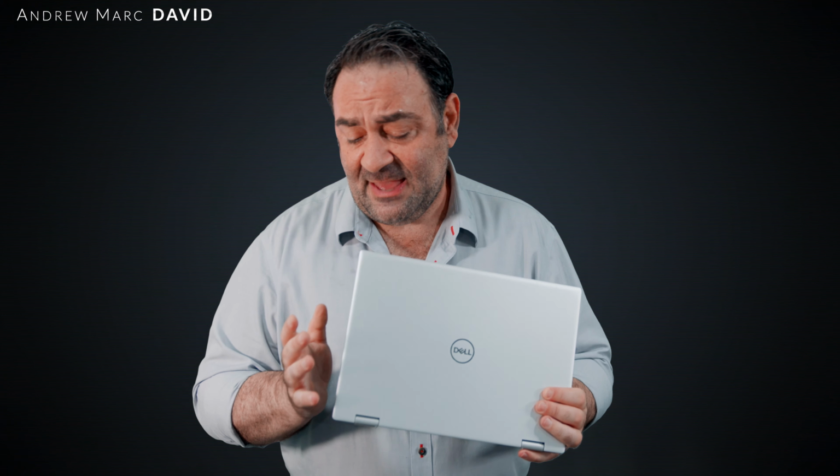Now, you get really nice build quality out of this. Like I said, the thermals were very good. The battery life was very good out of that 54 watt hour battery. I got over 10 hours on my continuous web surfing test. So you're looking at about anywhere from, I would say, 8 to 9 hours of mixed use, which is pretty good, obviously, to do long-term work on it. You don't necessarily need to take your charger with you.